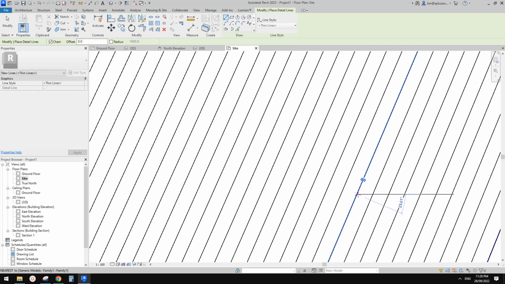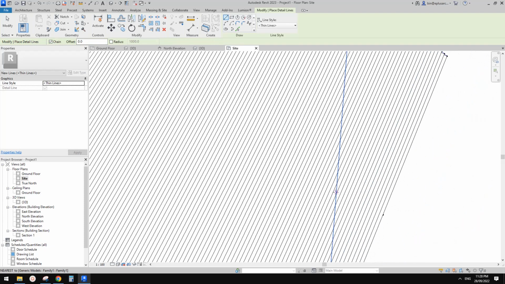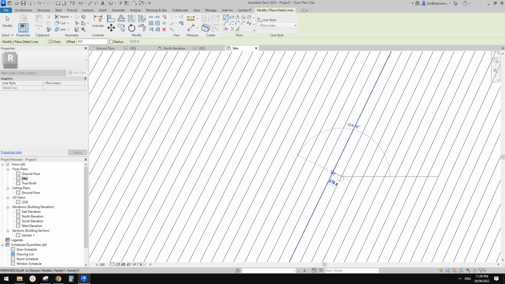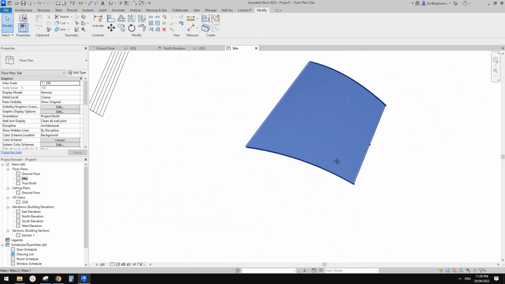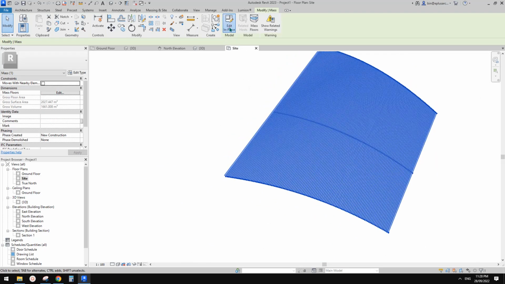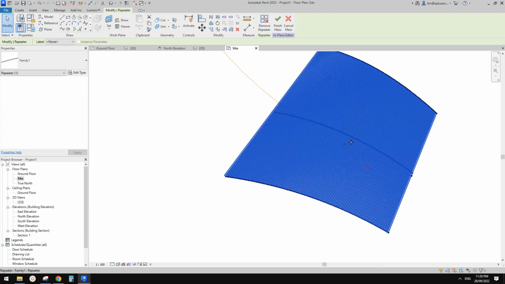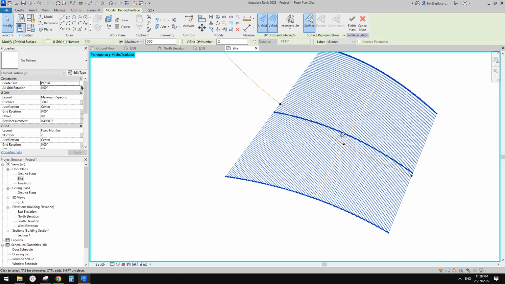It's okay for interior stairs, but for exterior, we might need to increase this a little bit. So basically you can just select this divided surface and just increase this one. So roughly, oh no, not 250, 350.